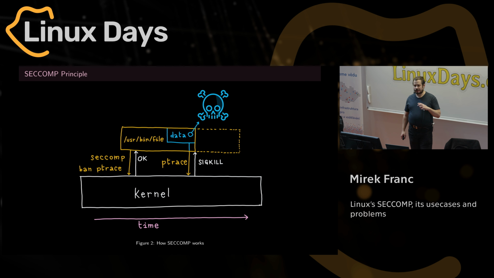But then file reads some data, and maybe it's exploited, because you fetch some random stuff from the internet. And then that exploit tries to call ptrace. But at that point, the kernel says, but file promised me it will never call ptrace. So it kills the file, the process.